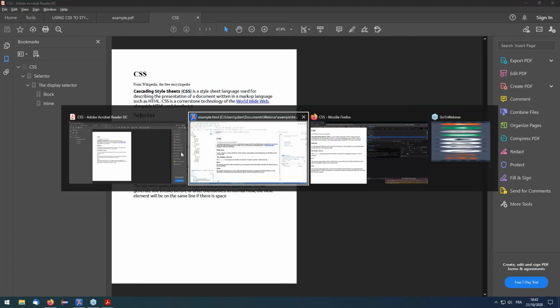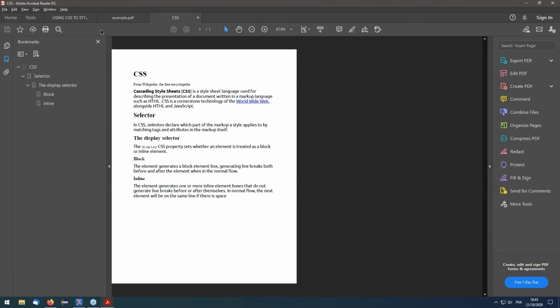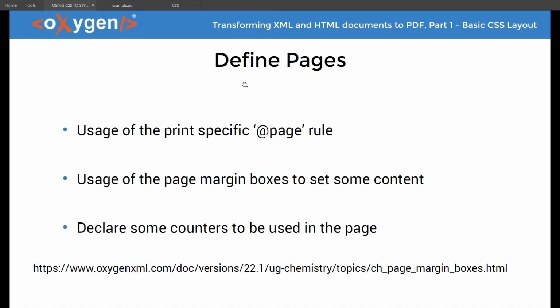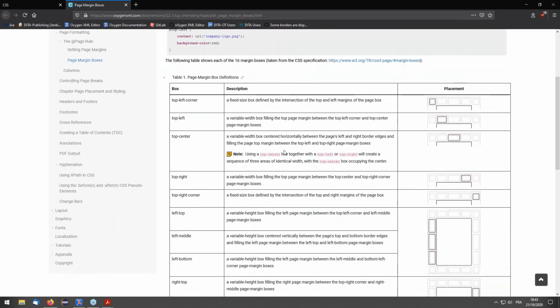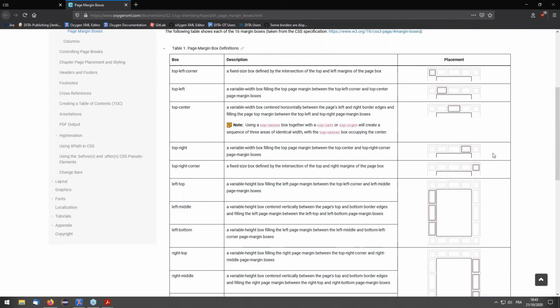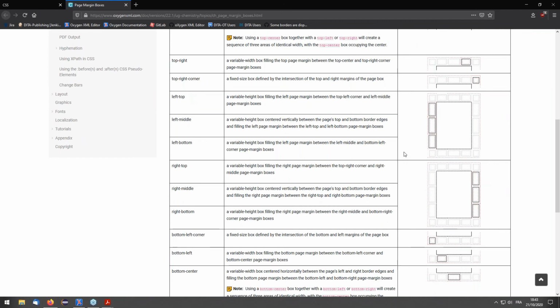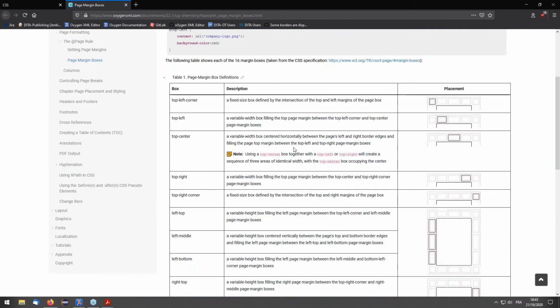So don't worry if you don't catch the last part, as it's just an introduction to the page definition inside the whole world of page definition. If you need more information about the page margin boxes, you may find in our user guide full documentation with all the specific values you can set inside your documents.